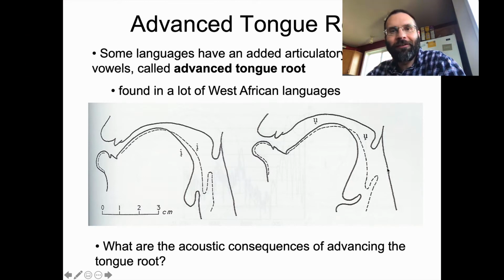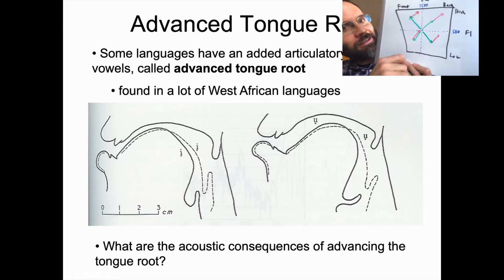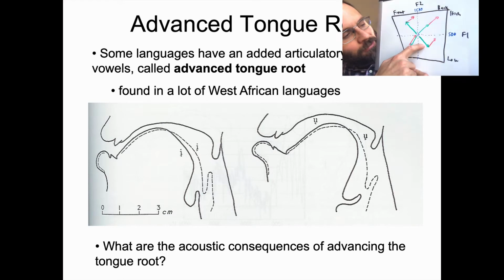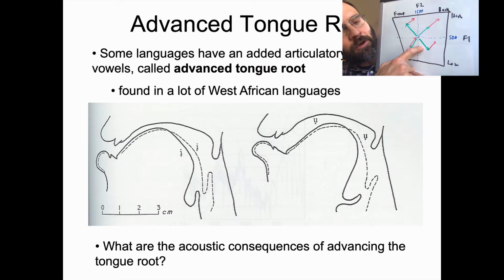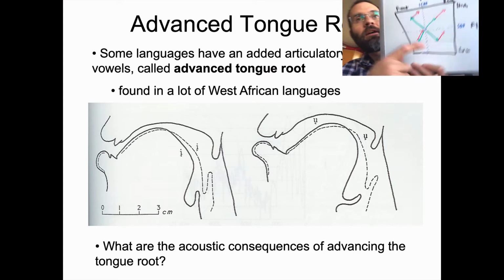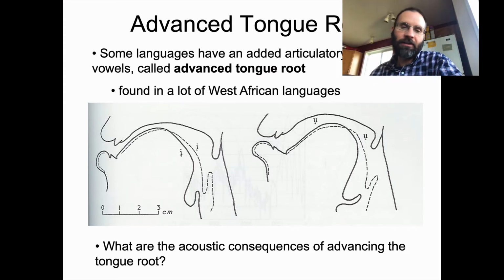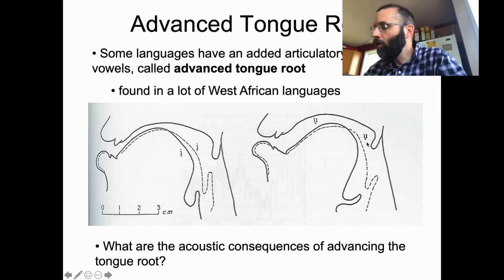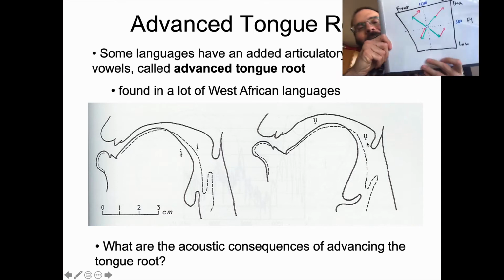So what are the effects of a pharyngeal constriction? Anybody remember? That's where we make a vowel like ah, right? Actually, I still have the board up. I didn't erase anything. The effect you should see is a arrow here pointing to the lower right corner of the space. You should get F1 to go up because you're close to an F1 antinode at the glottis, and you should get F2 to go down because there is an antinode at the pharynx for F2. So, I should have done that.